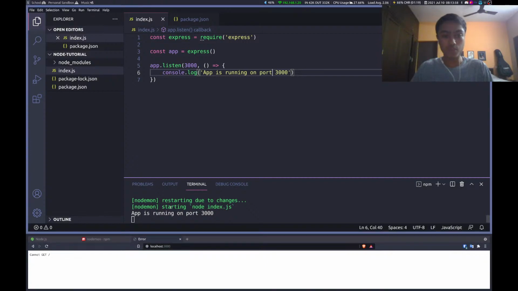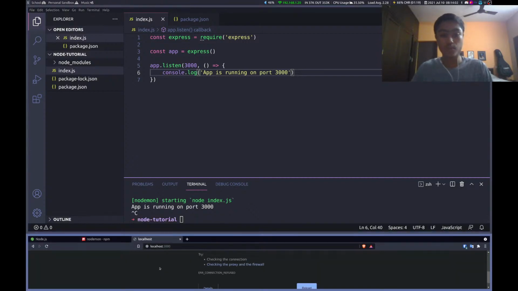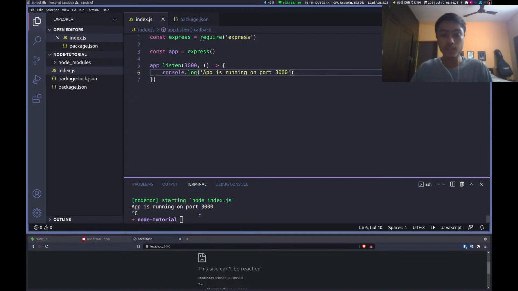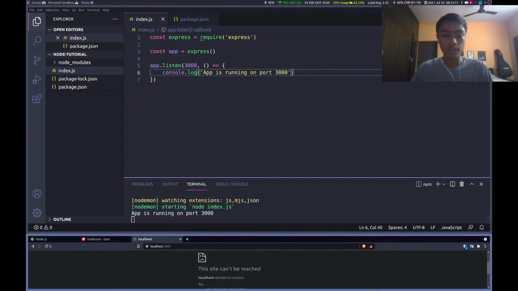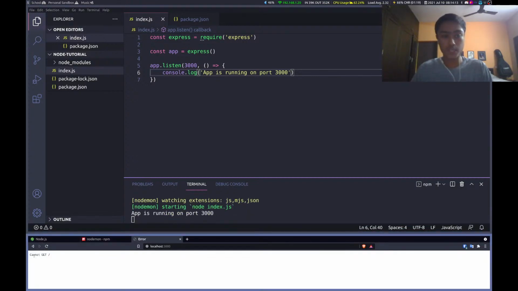Now if our app wasn't working, I'll demonstrate this. I'm going to kill the server and hit reload. Now we can see that it says the site can't be reached at all. So it doesn't exist anymore. Our server isn't even running. But if we run the server and then hit reload, we see this, but it says "Cannot GET /". That means the route is not available.